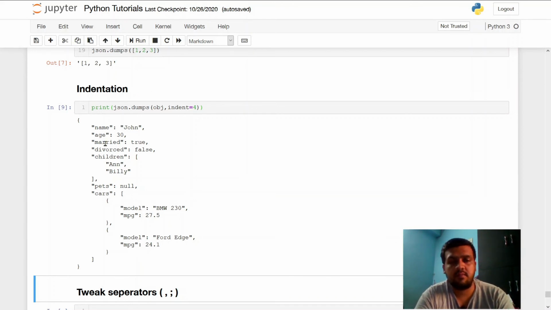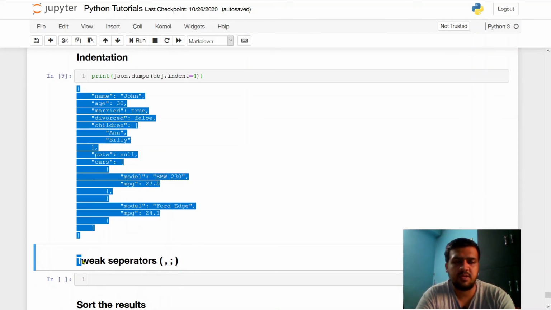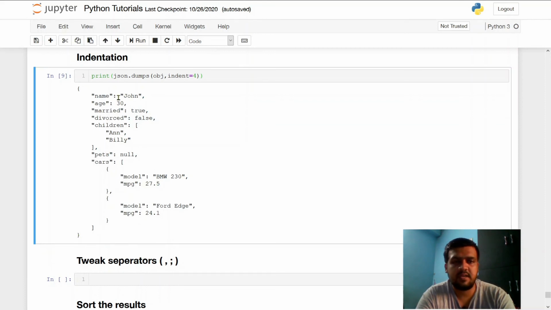So this is indentation. Also, if you see in this particular string, you can see that the data is separated by colon. Keys and values are divided using a colon, and the comma is used to separate each key-value pair.